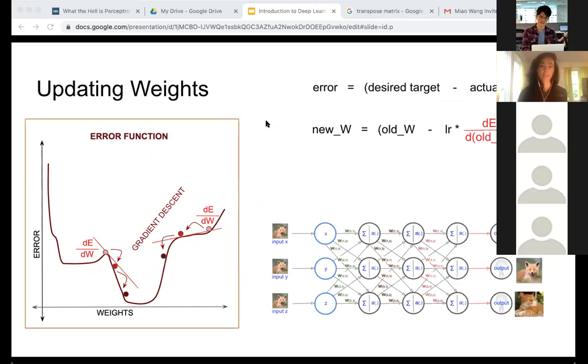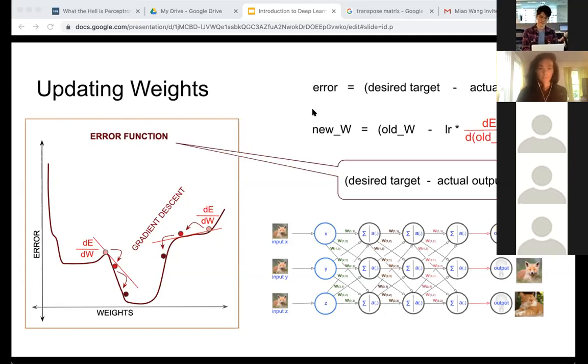We can use gradient descent to go downward from our current position, and we're updating the weights by changing them in the direction opposite to the gradient since we're looking to minimize the error. Each step is taken in the direction of the greatest downward slope from our current position.